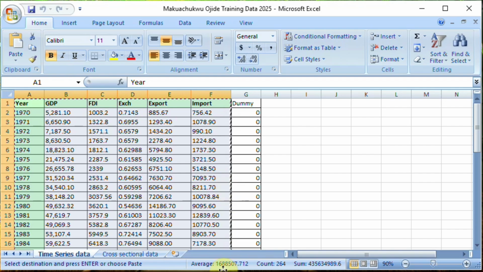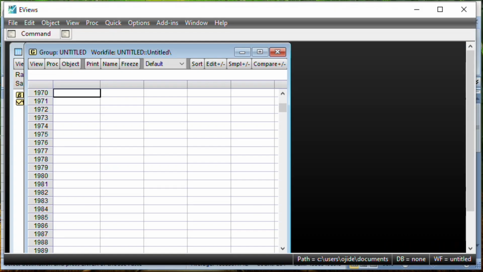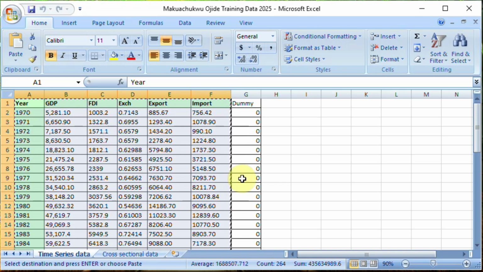All right. So let's get back to EViews. On this EViews, if you drop this data straight here, where you have 1970, something will happen. You will lose what we call the variable names. Look at the variable names, this thing on top. And meanwhile, anytime you are doing your variable names, don't add space and don't use hyphen. If you must separate two words, use underscore.